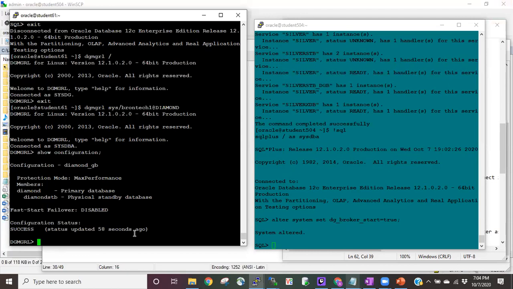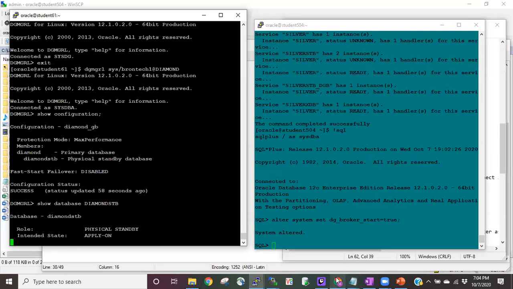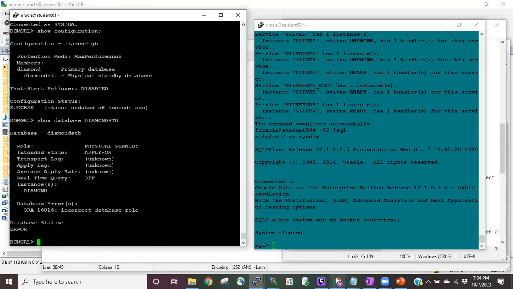Let me see something. Show database Diamond STB. No, lowercase. It's lowercase there. Okay. All right. The transport, the apply is not good. Okay, go there and shut down that one again and start it back in mount state. The one in blue. Shut down again.